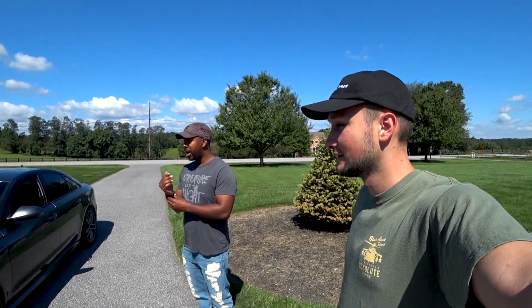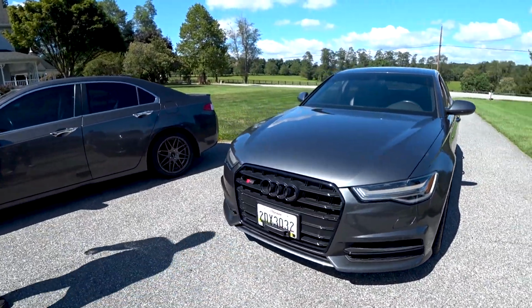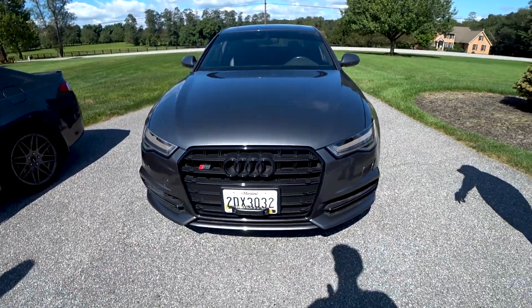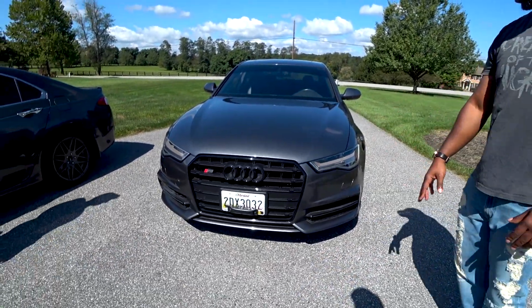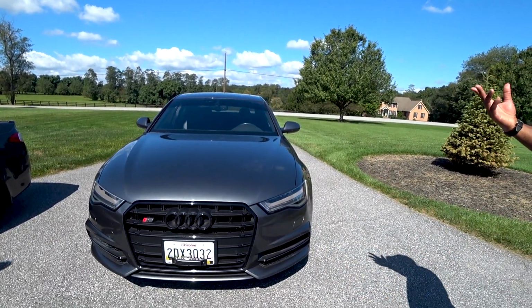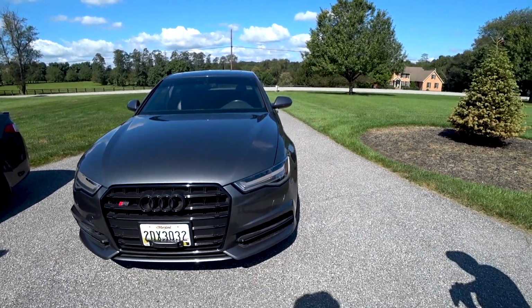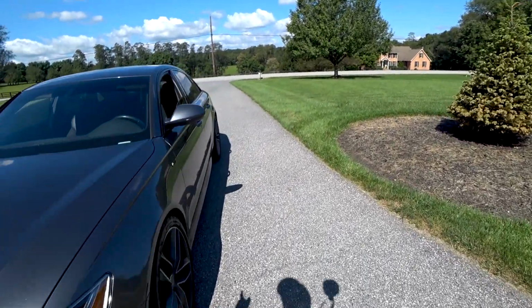One rich woman. Yeah. Did you black out the grill? I like that. Well, yes, the only thing I did was all black emblems. It came with the black optic package, which is the black grill, but all the emblems and badges I blacked out. Dash cam front and back to catch all the wins and hopefully no losses. Exactly.